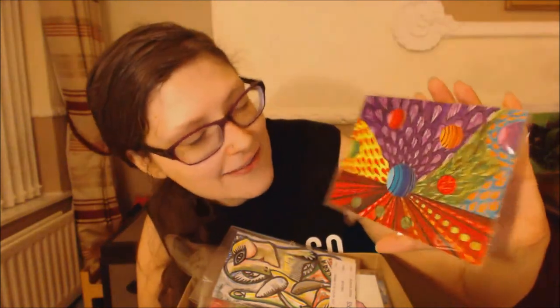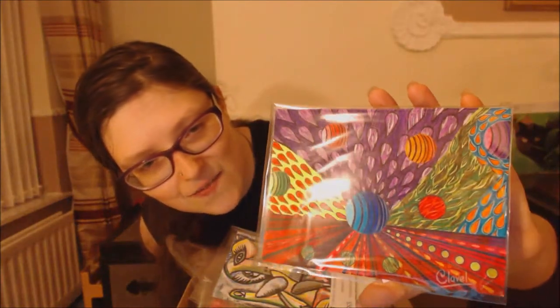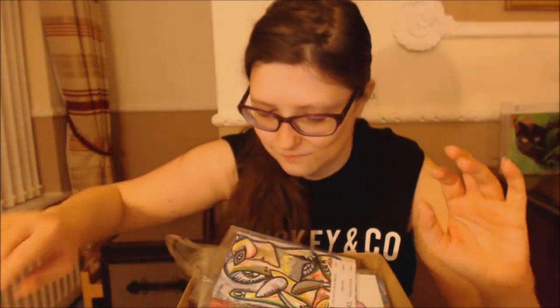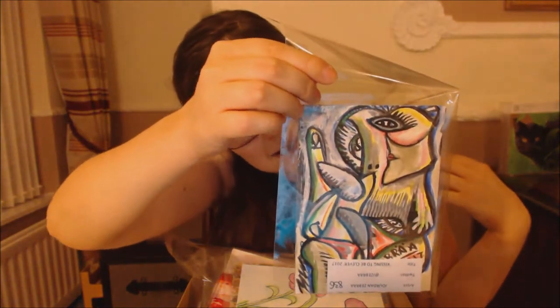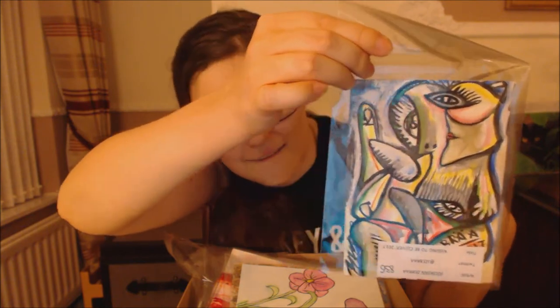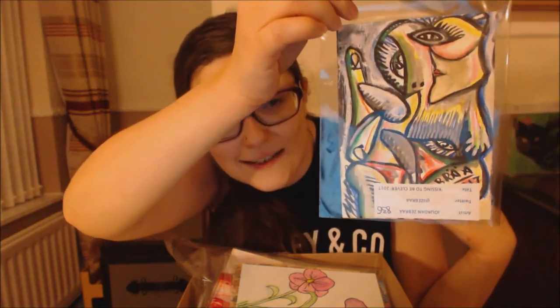This one is called 'Series Resilience' and it's by at Claval Mary. This isn't going in my Doctor Who frame — I've got a Doctor Who boot case in my bedroom and that's my Doctor Who area — but it's a good color and looks cool with all the patterns; they look like planets. This one is very Picasso-inspired. It's called 'Kissing to Be Clever' and it's by at J Seb Ra. I love the colors and the bold lines of it — it's so pretty.